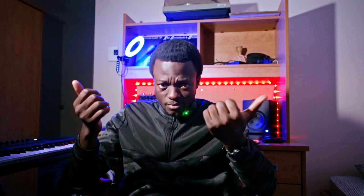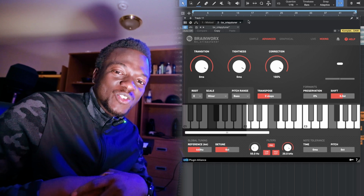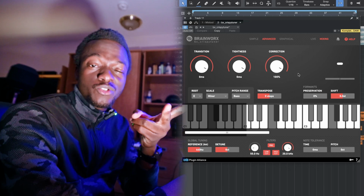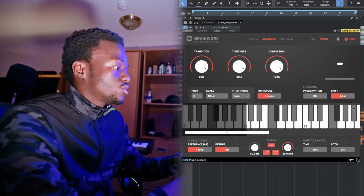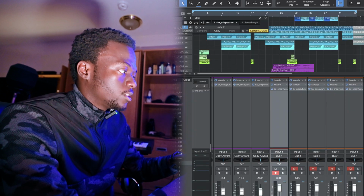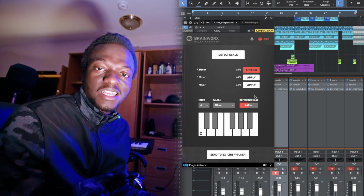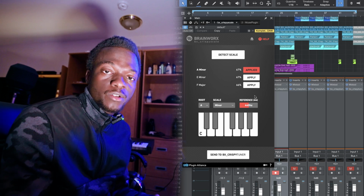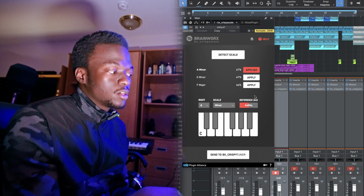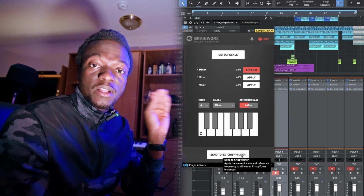I'm gonna show you a little bit how I use that plugin and what this plugin looks like. So you all, this is the plugin. It is called BX Crispy Tuner. When you buy this plugin, they give you two plugins. It comes with a scale detector, and then you have the tuner itself. The scale detector is called Crispy Scale. It helps you detect the scale of your song, of your beat, so that you don't have to guess the key of the song whenever you are auto-tuning. Whenever you find it, you can just click on send to BX Crispy Tuner, and that sends this information directly to Crispy Tuner.